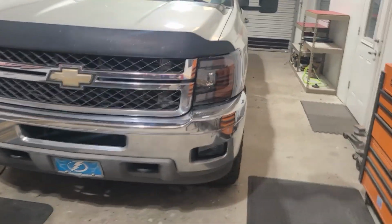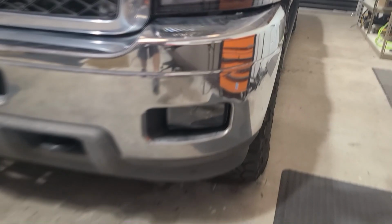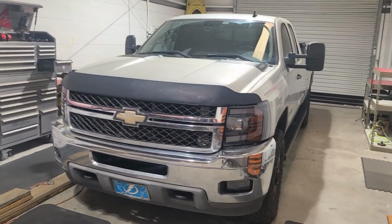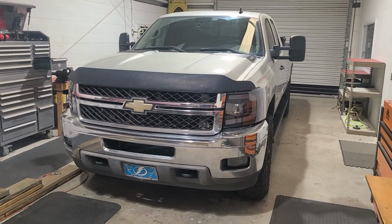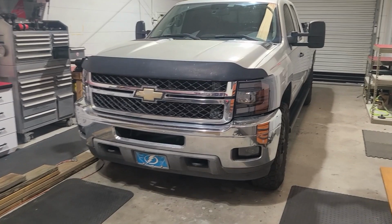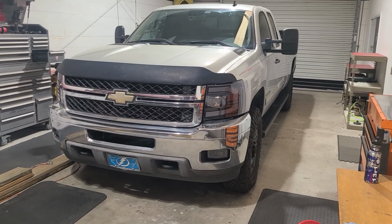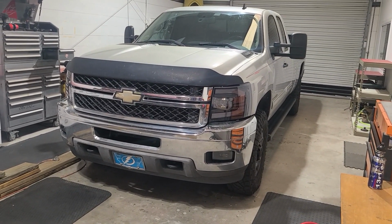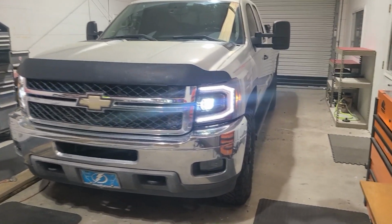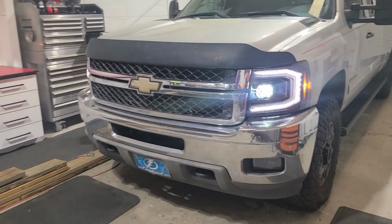But we've got these headlights and the Morimoto XBLED fog lights for this truck, essentially both plug and play, super dirt nasty, easy cheesy installs, and very, very respectable performance. So this entire package is under $1,300, and there is absolutely no way that you can beat that bang for the buck. So with that price point in mind, and with the performance in regard, I gotta say these things are pretty rad, and I like them.